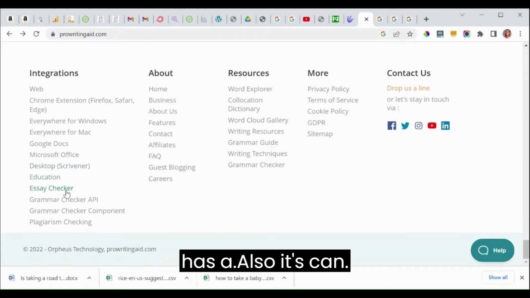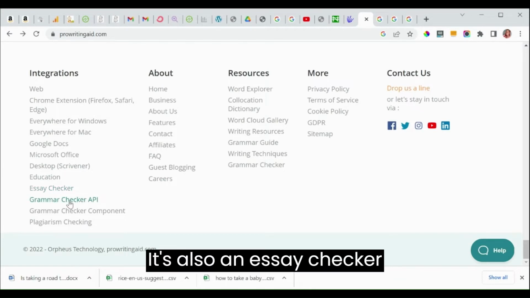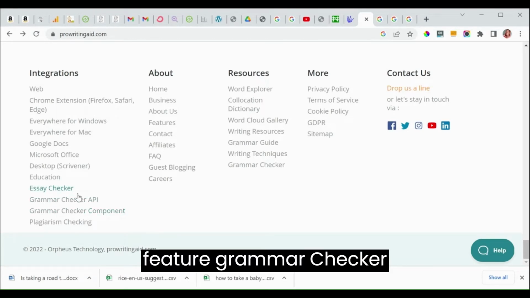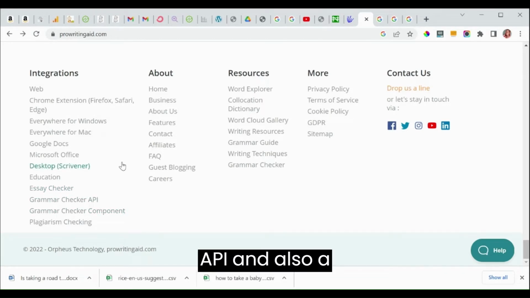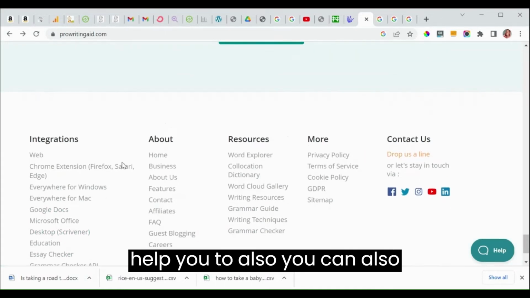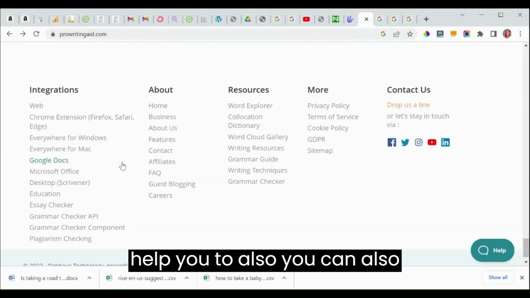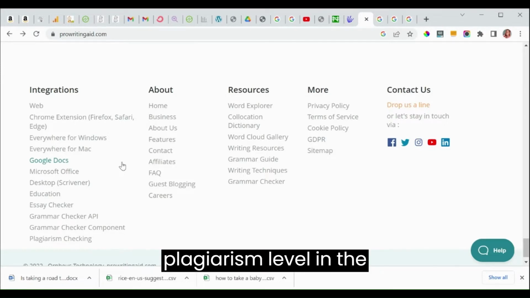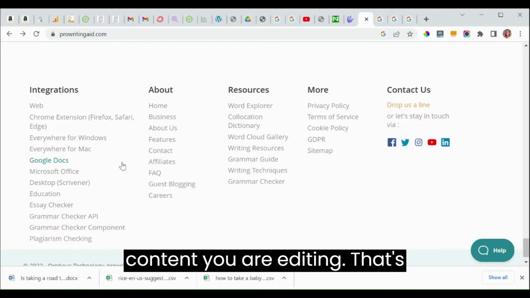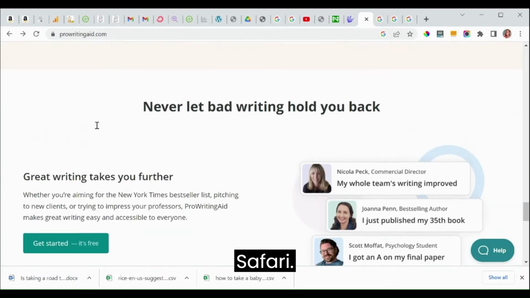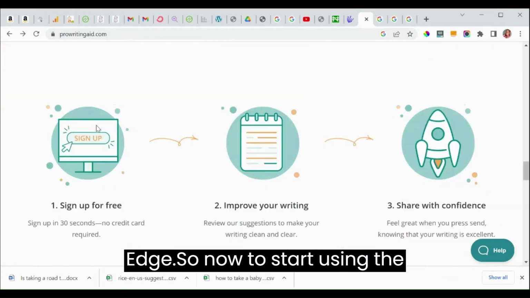It has also an essay checker feature, grammar checker API, and also a plagiarism checker. It can help you to also check your plagiarism level in the content you are editing. It has extensions for Chrome, Firefox, Safari, and Edge.